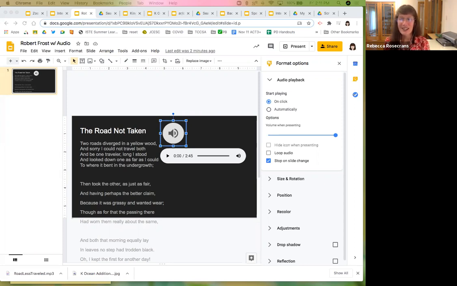Love it. Okay. If I look at my Google Slides settings over there on the right, I can decide how the audio is going to play back. Does it start playing automatically? And probably not. I probably want the kids to have the option. This is an optional interactive feature. So that's it. That's a very basic interactive file.